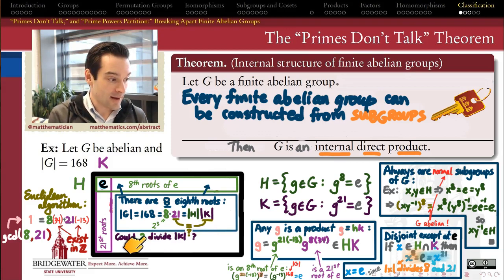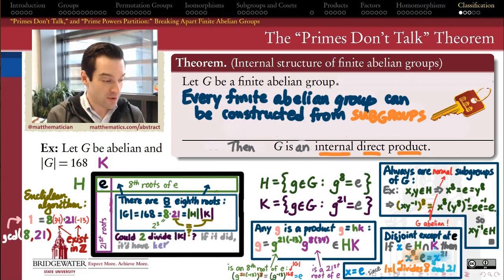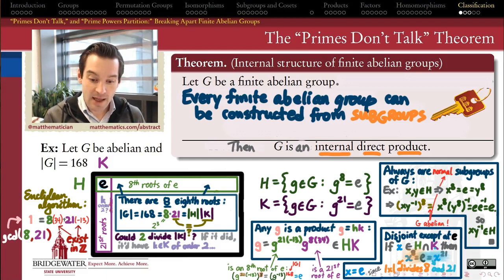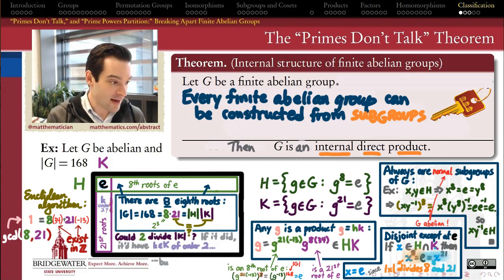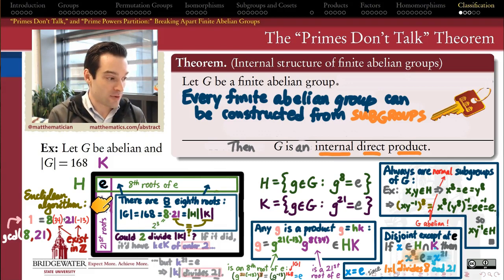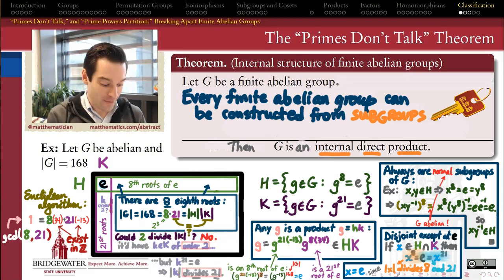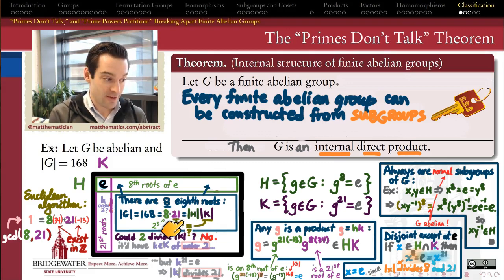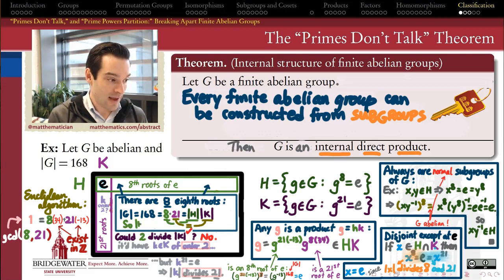How do I know the order of K is not even? Well, if 2 did divide the order of K, then by Cauchy's theorem there would exist an element of order 2 inside that subgroup. But that leads to a contradiction: if I had an element of order 2 that is a 21st root of the identity, all elements of K must have orders dividing 21, and 2 does not divide 21. Therefore I can't have an even order for K, because it would guarantee an element of order 2 which cannot exist. So the order of K cannot have a factor of 2. All factors of 2 must belong to the order of H. Therefore the order of K must be 21 and the order of H must be 8.